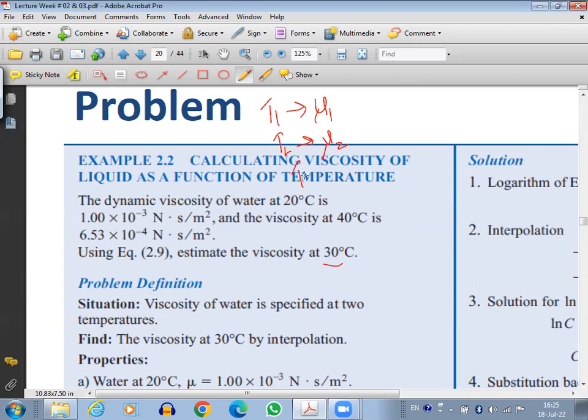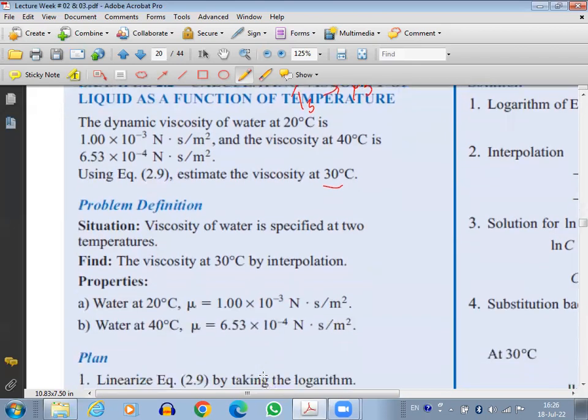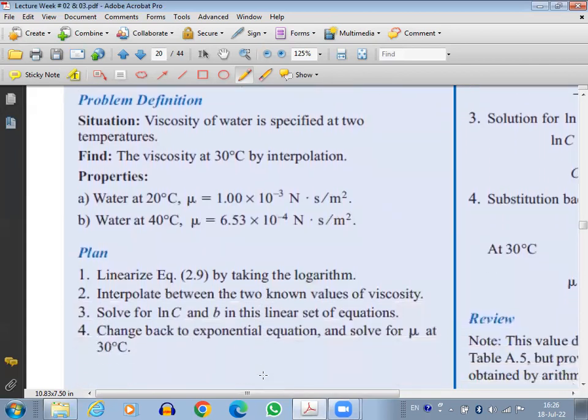So at T3, it should be mu 3, which you have to find out. Is it clear? This is how it is. So at T1, mu 1 is given. At T2, mu 2 is given. At T3, you need to find mu 3. Now, why are there two temperatures for which two viscosities are given? Because there are two unknowns, C and B. C and B were the constants that are not given in the question. So you have to find out the constants yourself. Okay. Now, how to find out those constants? The idea is simple. Let me go through the idea with you.